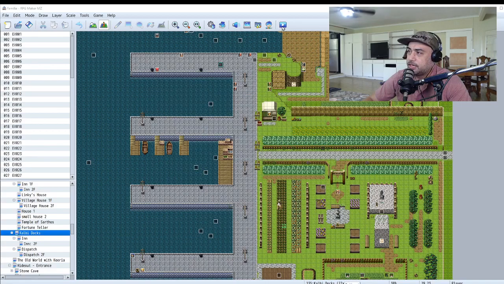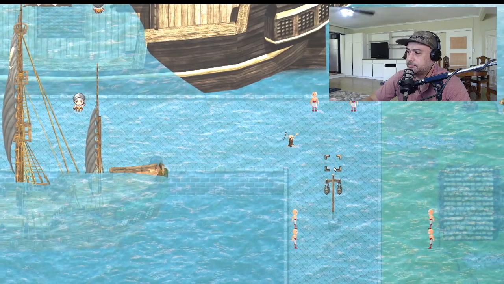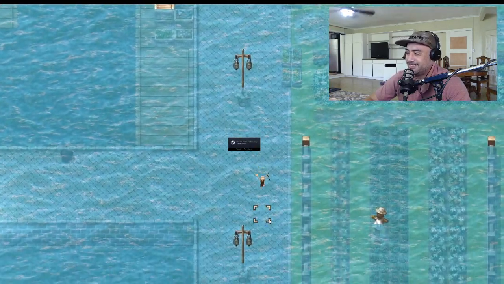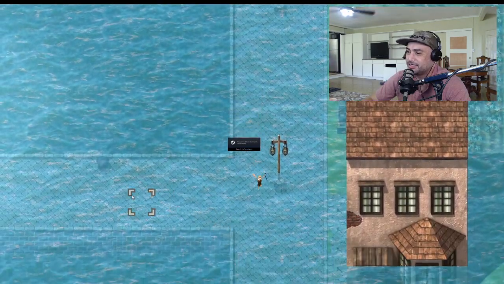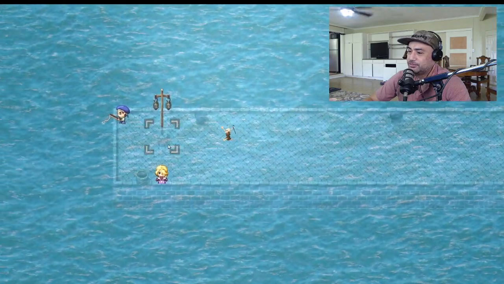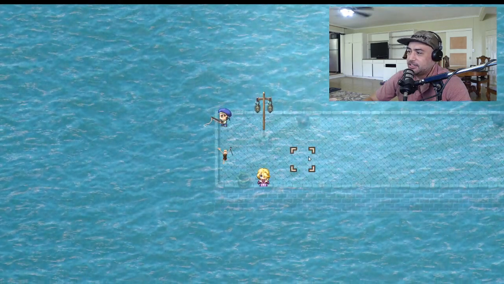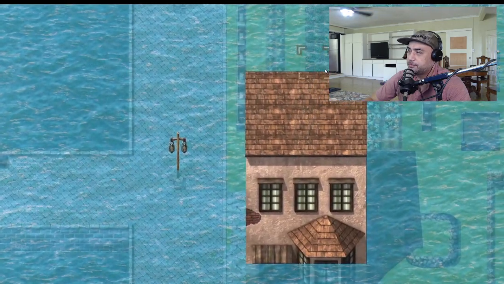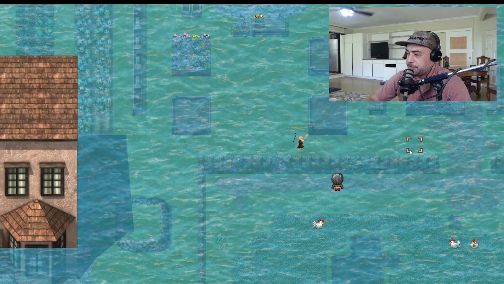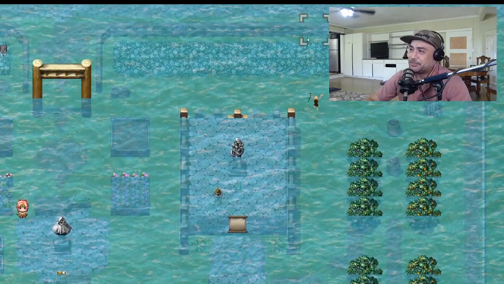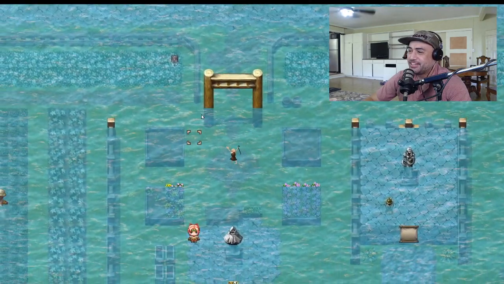Okay, so now that I've done that, let's reload it and see if the water even shows. Okay, so the water's there. But now everything's underwater. And it actually looks pretty good already with these layers. I like it, but it's not going to work exactly like this. It looks like there's been a tremendous flood and everything is covered, which is fine. I'm going to show you how to fix this right now.